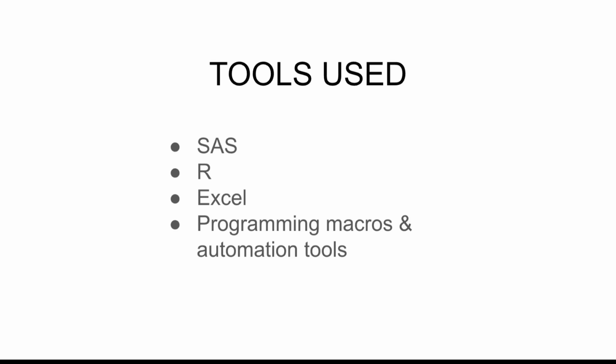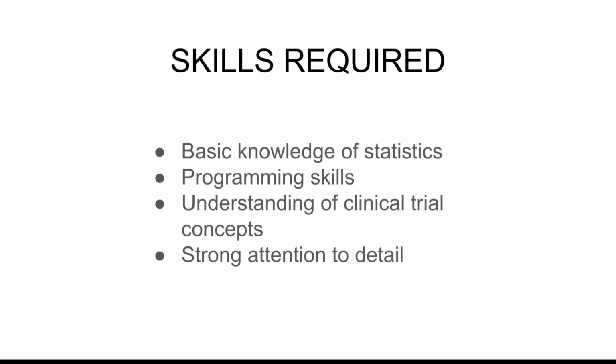Programmers also use other tools like programming macros and automation tools. But remember, tools can be learned. Understanding the clinical data and programming logic matters the most. What are the skills required by the statistical programmer? Basic knowledge of statistics, programming skills, understanding the clinical trial concepts, strong attention to detail.